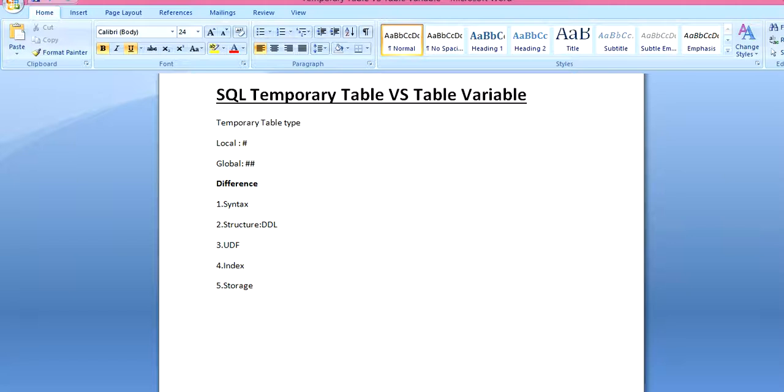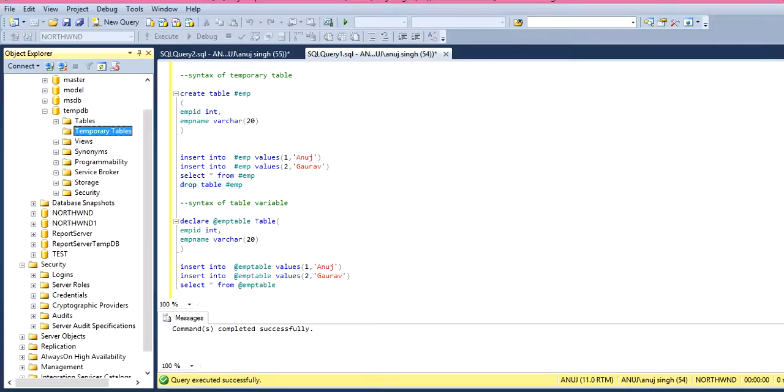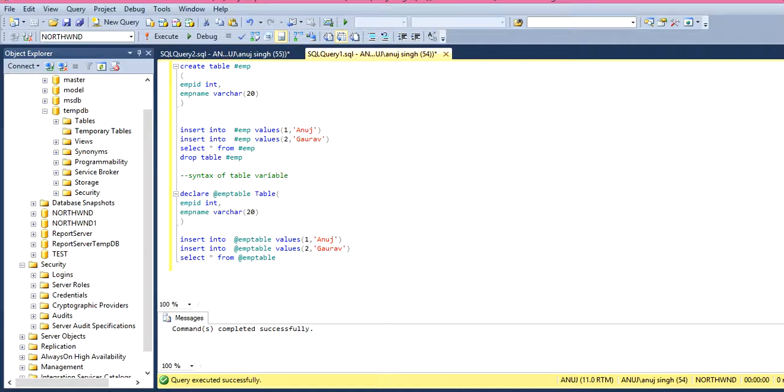Let's further proceed. What is a table variable? A table variable is also the same thing. We also use it to store some intermediate data, and we save data at runtime. For that case we use a table variable. The syntax is pretty much like we declare, then the variable name, then table, and everything is very similar to what we do for any table, right? And we can insert here.